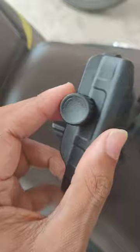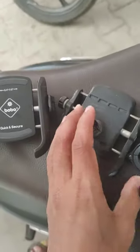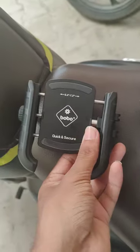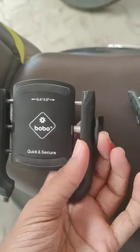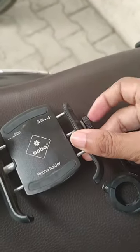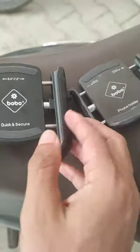This release latch mechanism — you can see it says 'tighten' and 'loosen' here. As you scroll clockwise and anti-clockwise, this jaw expands and contracts, just like the older one. But the important difference here is the quick-release latch. When it is released, you can take the phone out easily. When you close it, the phone is gripped completely. Previously, you had to keep rotating the lock point every time, which was a hassle to reach the required holding grip force.